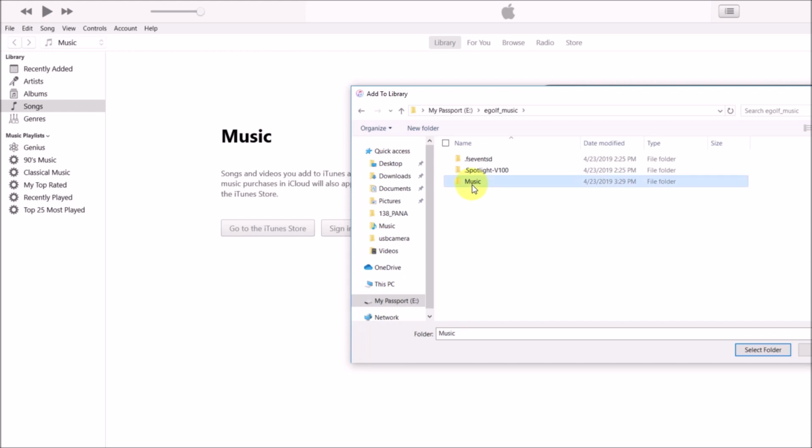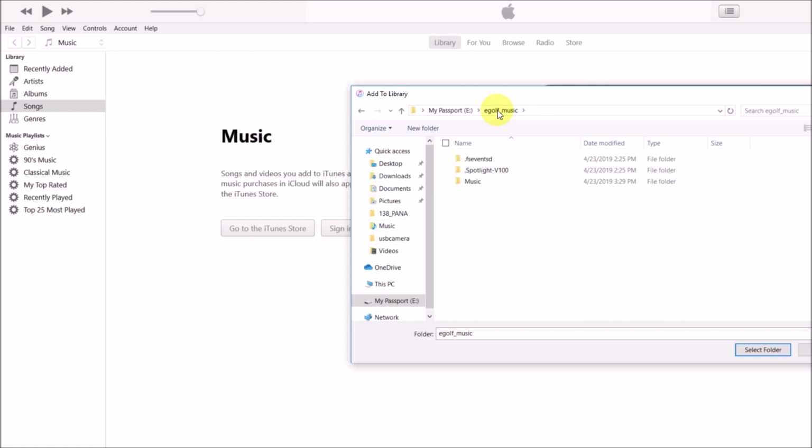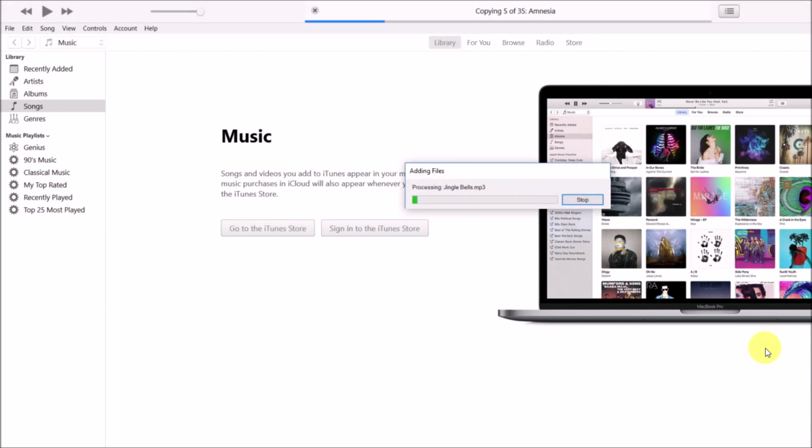So if I open, they got a whole bunch of album in there, but I want them to get everything from music. So I'm going to click music. That's a folder. So I select folder music and I'm going to select. So look at this. So it start importing everything in there.